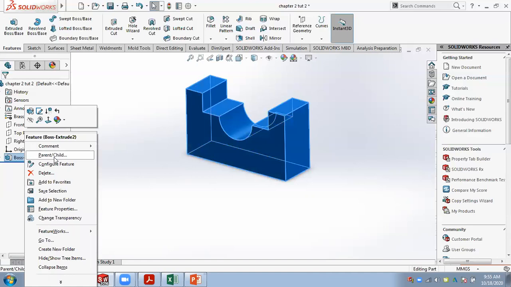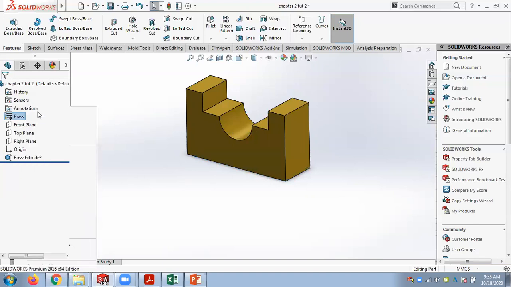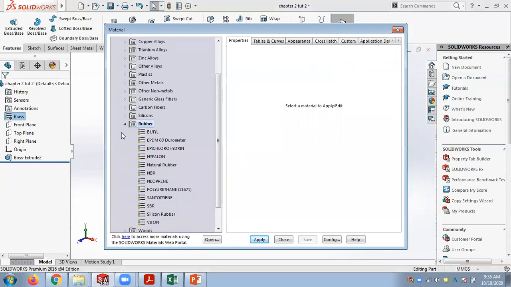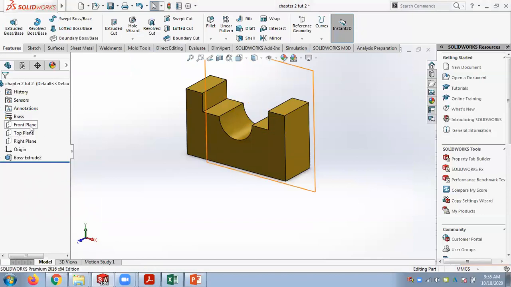So you can just apply a material from the default list here, or else you can go to edit materials and get the big list. There's a big list here, so you can get whatever the most accurate material from this list. And if you want to have your own materials, you can create your own materials. That is, if you are doing research, you can create your own materials and apply loads and see whether this material is going to exist. So there are a lot of things we can do. So I hope you understood this thing.